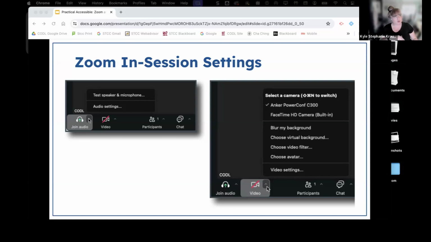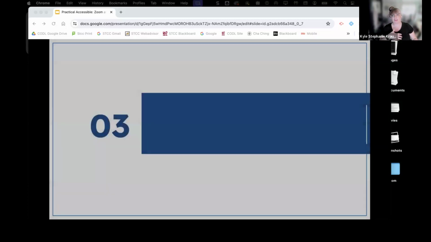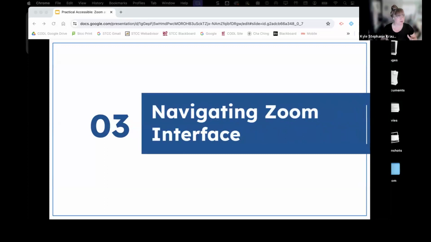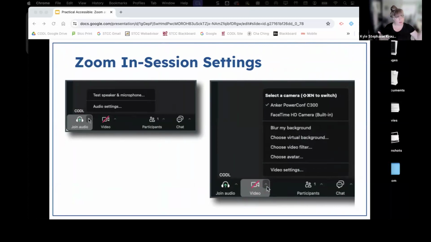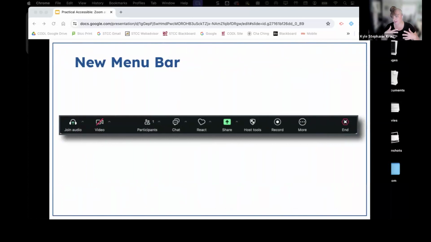With all of these settings, once you get these settings, you're going to actually get into Zoom. You're in it right now. You can start clicking on buttons as we're talking now. But as I just mentioned, we were just in there. We got to entering a meeting. We got our windows. We selected our settings there. And now this is just to let you know that the interface has changed. If you have not updated your Zoom, it's going to look like it always has. However, the newest version of Zoom has had some changes.